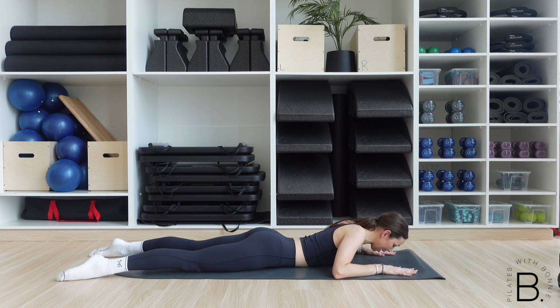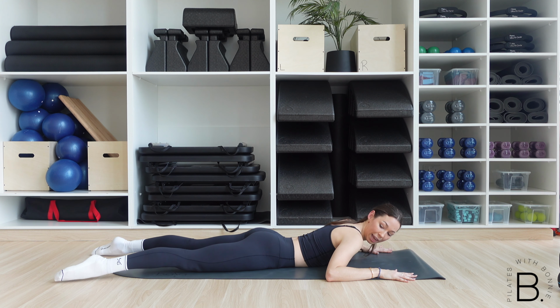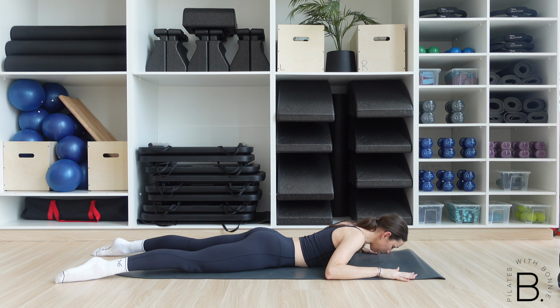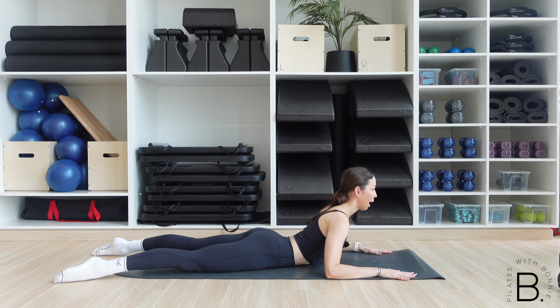From here, you're lying down on your belly and your arms are at 90 degrees, so your hands are flat on the mat. Make sure your hip bones and your pubic bone are flat on the mat so they don't move this entire series. Your legs are lengthened long behind you, about hip distance apart, and you're lengthening that tailbone away from you. From here, we inhale, we just lift up slightly, and then we exhale to come down.